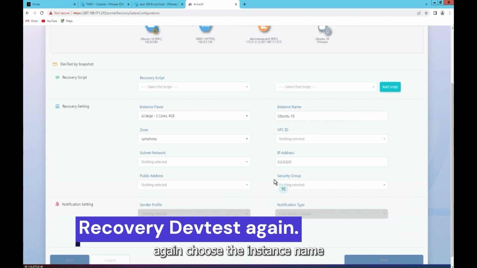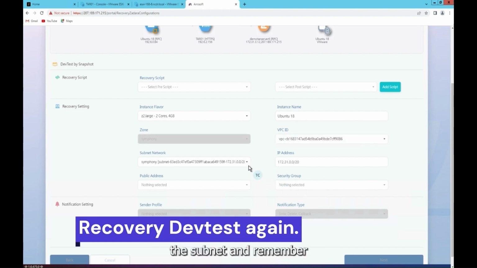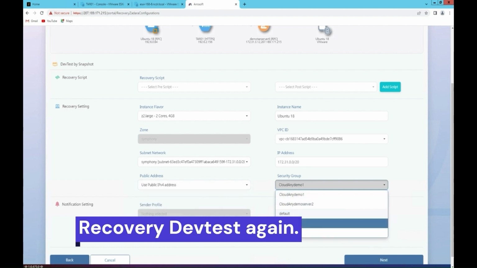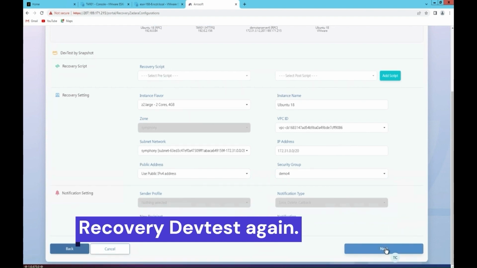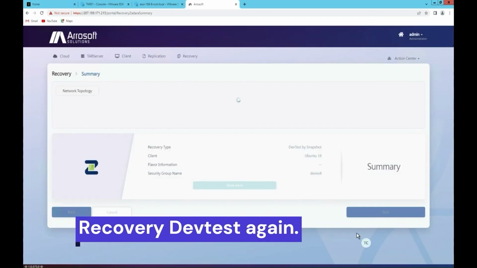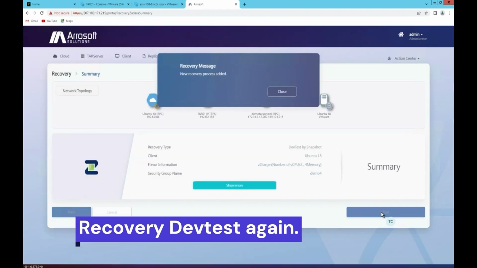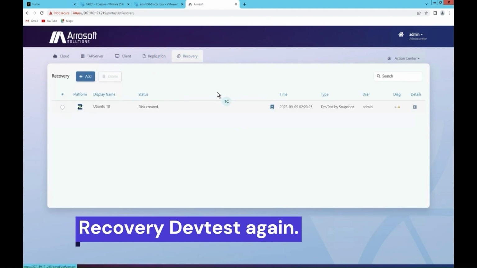Again choose the instance name, the subnet, and remember to choose the public IPv4. Okay, click run again, and it will take some time. We'll be back.